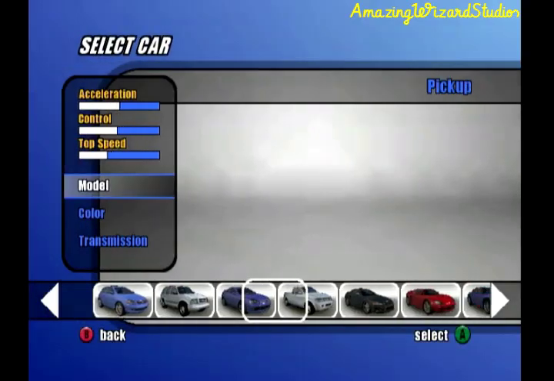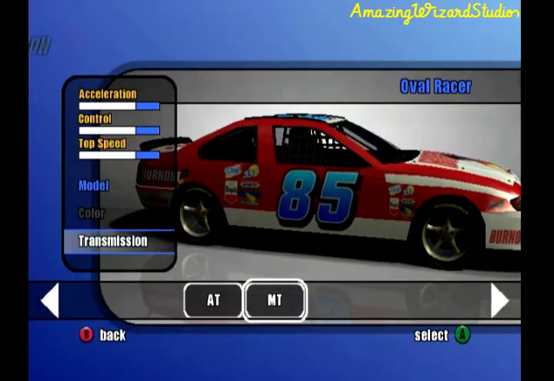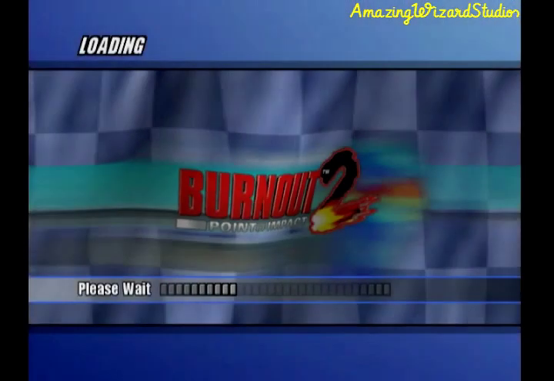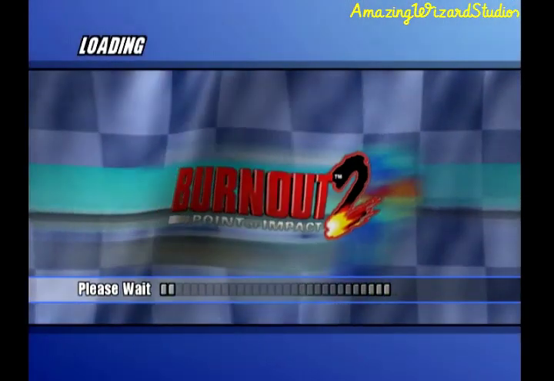This one we're using the Oval Racer. We're doing crash zone 9, Freeway Fury. The targets for this one, $25 million for gold, $15 million for silver, and $10 million for bronze. Let's do this.